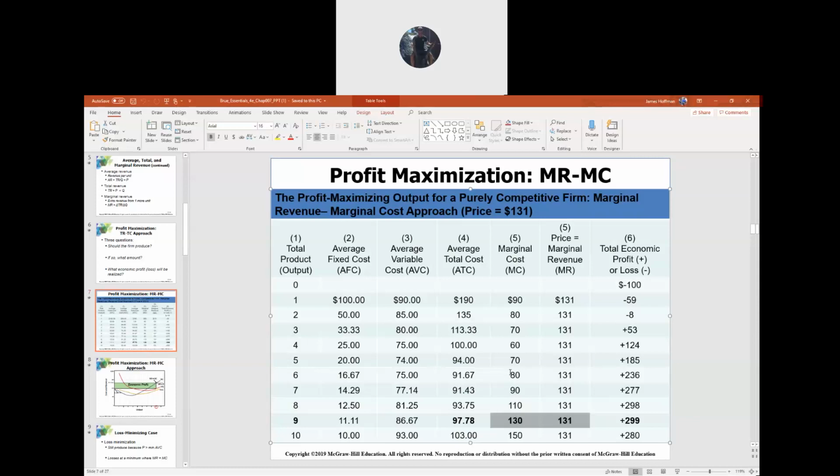You don't have to double check, but if you find the point where MR equals MC and you do the profit calculation anywhere below or above that, you're going to get a worse outcome. So if we were this firm, we would find this point and choose our output of 9 because that's our best profit. All the outputs below it give us less profit, and if we produce 10 or more, we're going to lose profit.